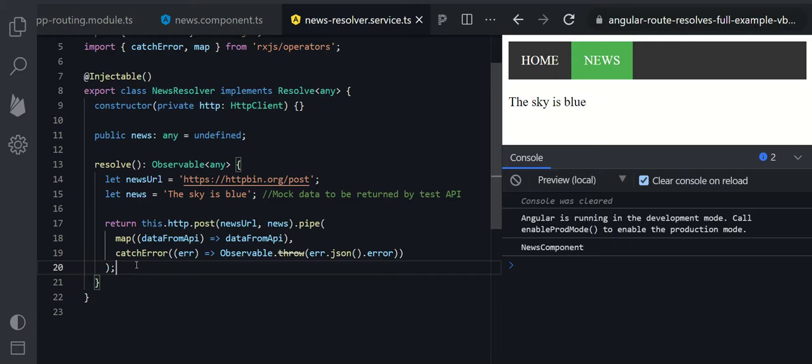And one important thing: you can also do it in the ngOnInit lifecycle hook. But why are you not doing it there? Why do you need a resolve guard? See, in the case of the lifecycle hook, it will take some time, because whatever API you are calling will take some time. So in that case, the user needs to wait. But here you are pre-fetching the data, and based on that, you are allowing a particular user to navigate to a route.